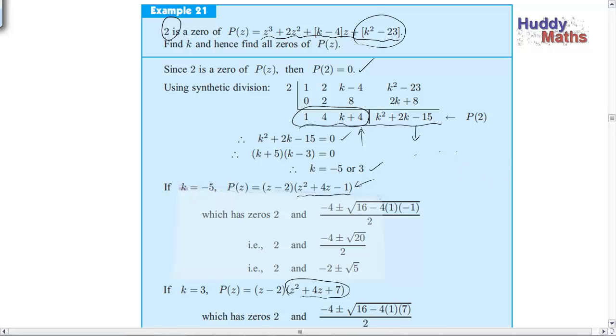So the other way of doing it might be if you do z take 2 and then z cubed, and go through a bit harder, do z squared plus k take 4, z plus k squared take 23. So it's a little bit messier. But just remember, you're not expected to do synthetic division. So it is neater than this one here, because you're going to have to go through and do our long division process. Okay, and keep bringing things down and so on.